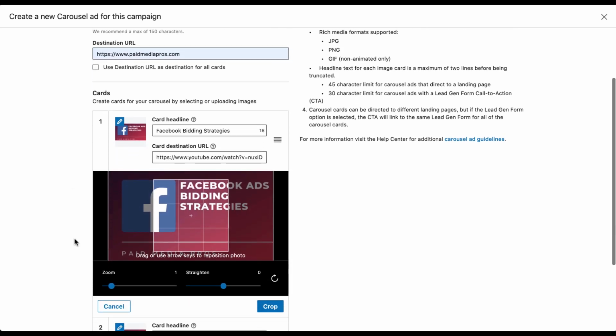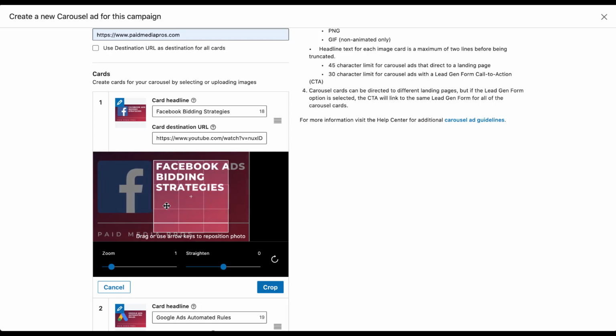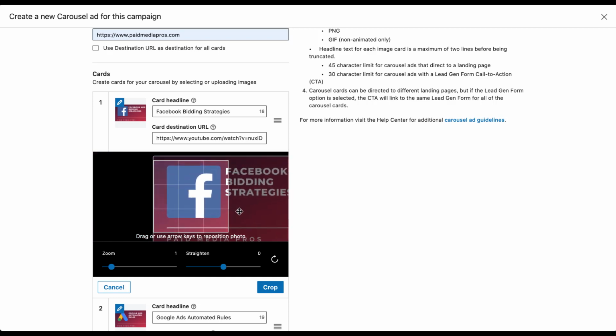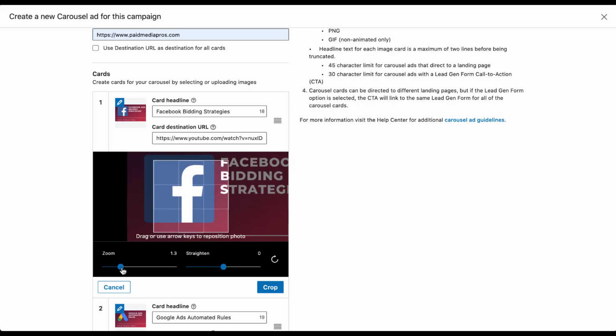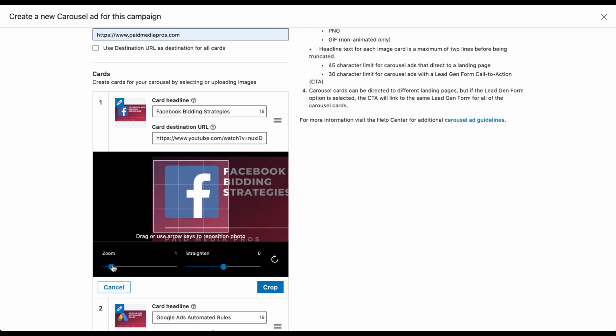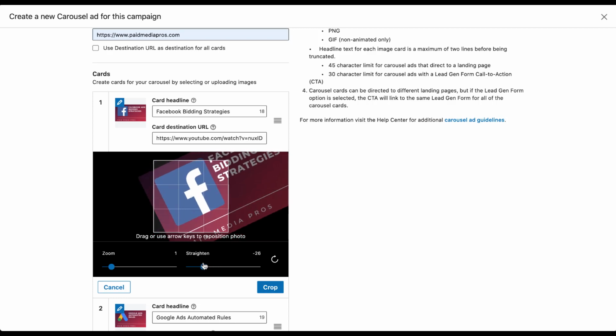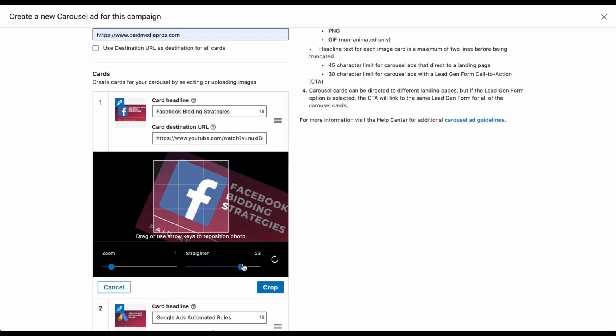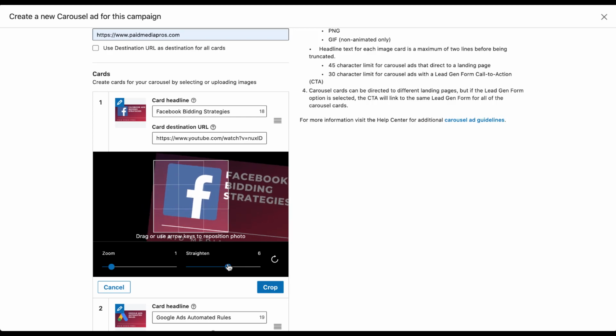It opens up this little builder. So all I need to do is figure out where I want to put the image, drag it all the way over here. I can either zoom in or zoom out, depending on what makes the most sense. I can also straighten something. If for whatever reason the image you upload is twisted to the right or the left, you can move it around to make sure that it fits just right. And then once you're finished with that, you can click crop.